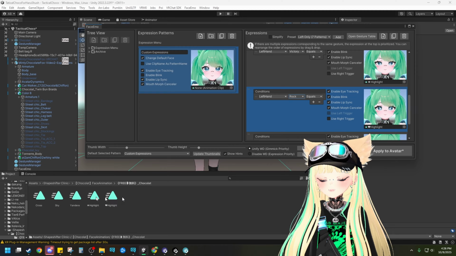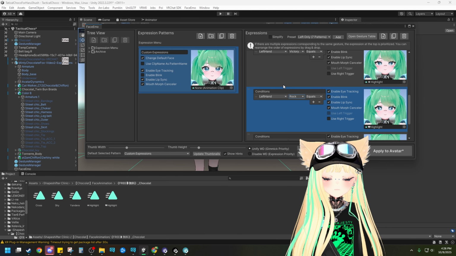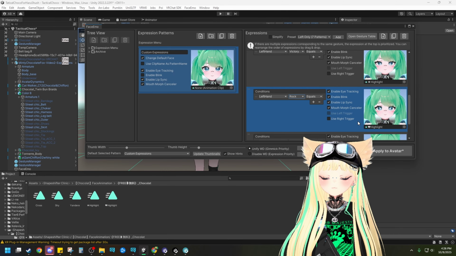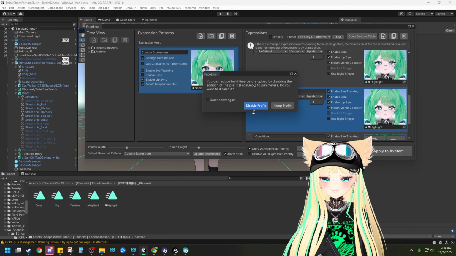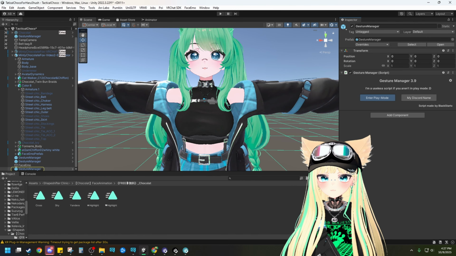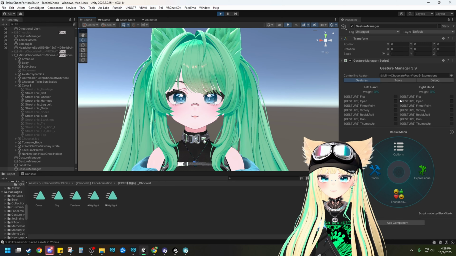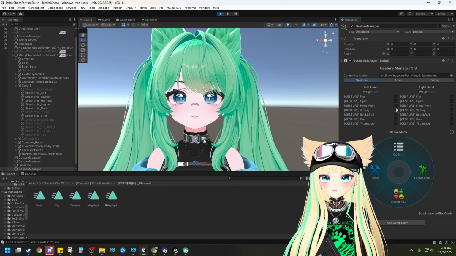All right, this only came with 5 animations. Those are the only animations we can put in here at this time. But there are ones that aren't free that have hundreds of animations that you can use. So let's apply it to our avatar and see how it works. All right, let's test it out. Yep, that's a new face. That's a new face. Looks like it deleted all of our original expressions that we had.